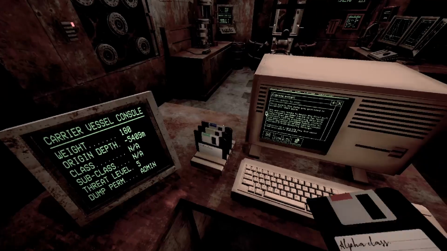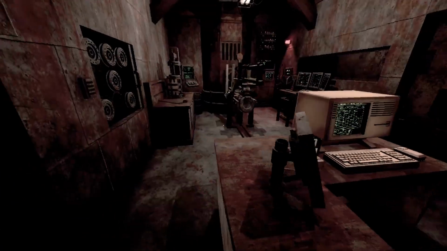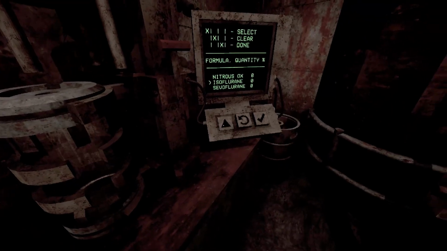Subclass 2. So I think it's this one, yeah. Disc Alpha, so it's 108, 180. So it's gonna be 100, 0, 0. So 100 nitrous.